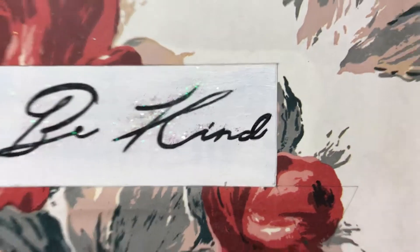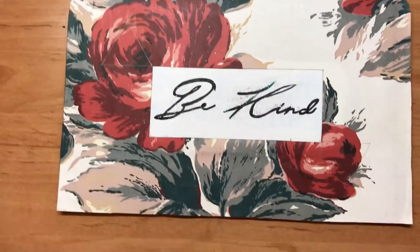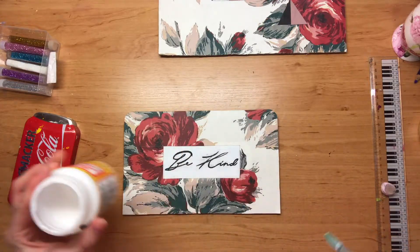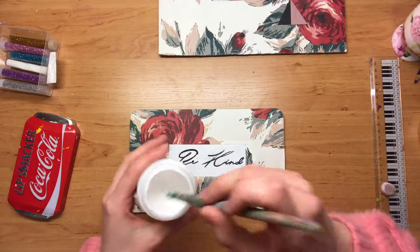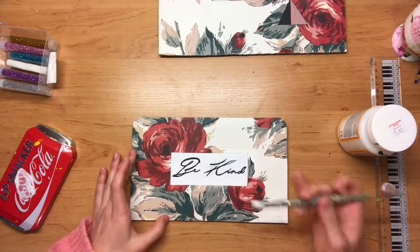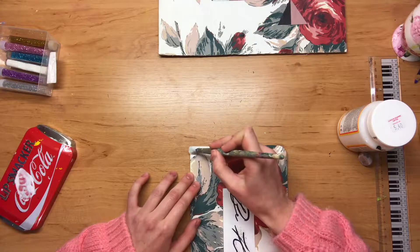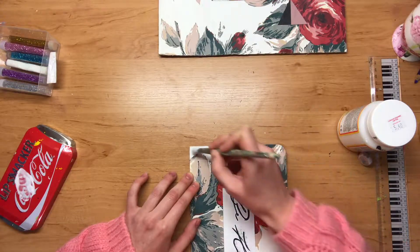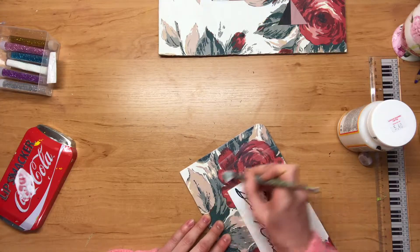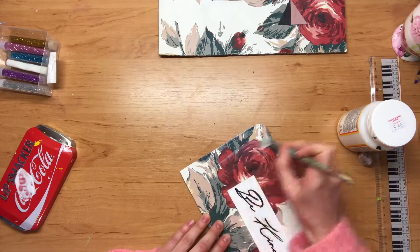Now that I've finished adding the glitter, this is what it looks like. The next thing you want to do is draw out your triangles with a pencil and a ruler. I've got one triangle here where I'm going to add paint later, and another triangle here. Before we paint, the final preparation step is to grab some Mod Podge so that when you paint on top, the paper won't get all crinkled and ruined. Just do one thin layer on top of the pencil markings.